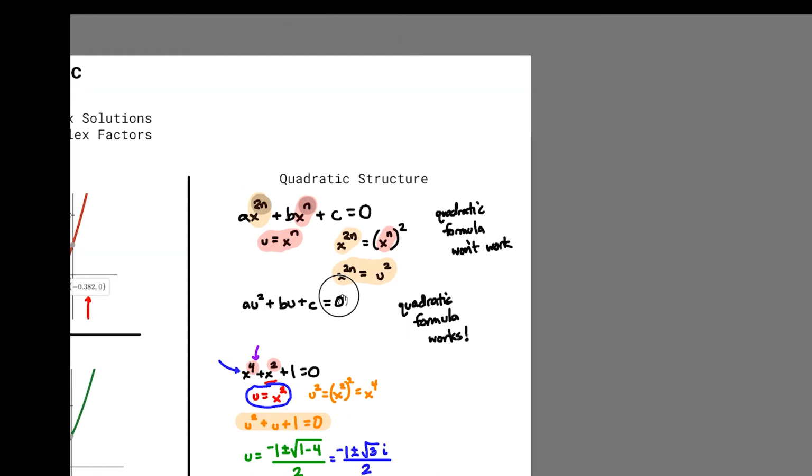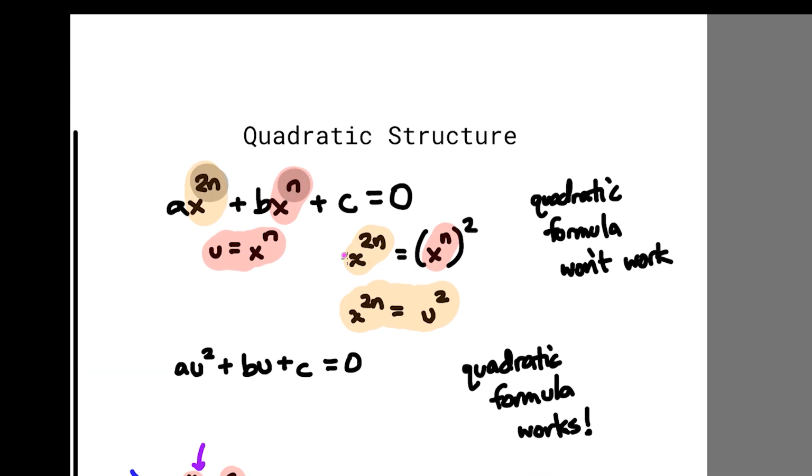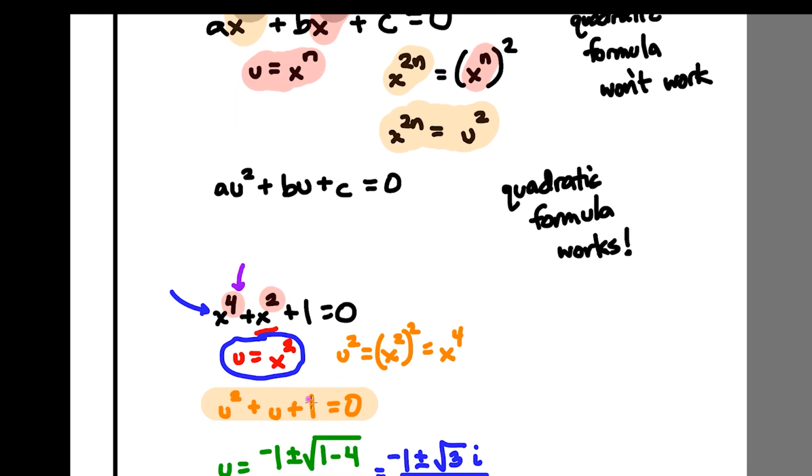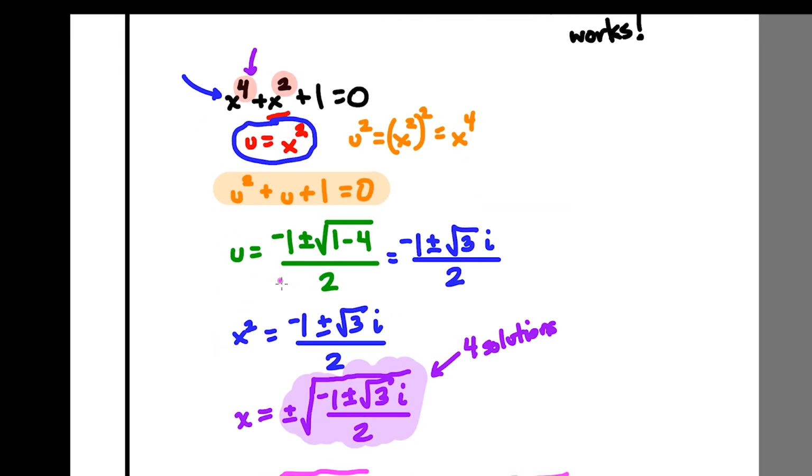It is important to understand with quadratic structure that n could be any number. Okay, n will be a real number, but it can technically be any number. It can be a fraction as long as that middle term doubles once it gets to the squared part of it. So if it doubles going this way, you notice I multiplied it by 2, then you have quadratic structure and you can use that u substitution technique to solve for it. And again, the main idea behind this is the quadratic formula won't work the way it's written, but if you rewrite it, then the quadratic formula does work. You can use the quadratic formula like I did down here and solve, and you still find all of the solutions.